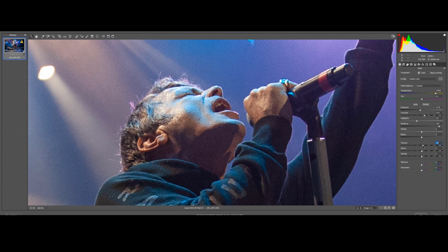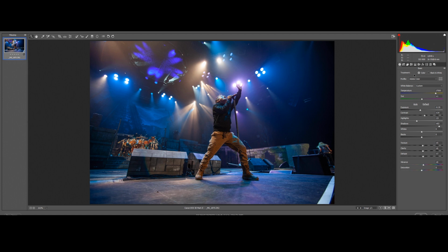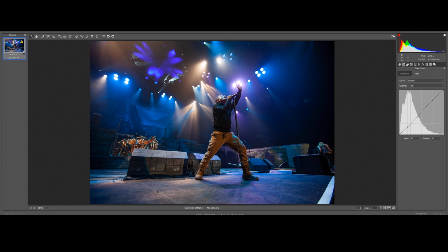Add a bit of texture, a bit of clarity, a bit of dehazing. And just bring in some vibrance. Awesome. And then I'm just gonna create a gentle little S curve here. Introduce a bit more contrast. Just like that. Now I just want to move over here.